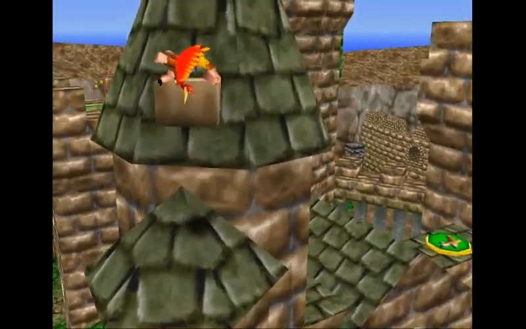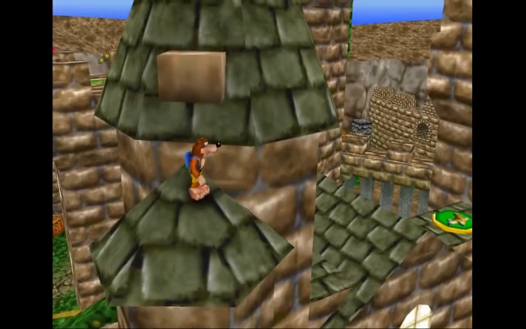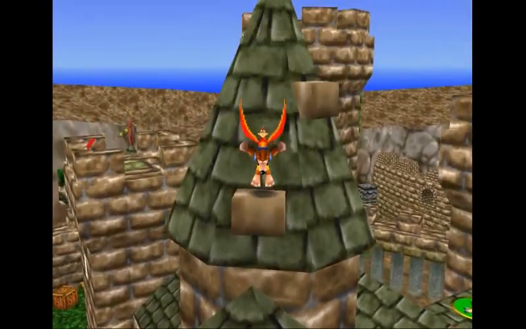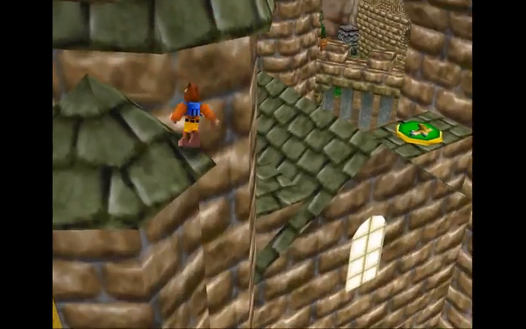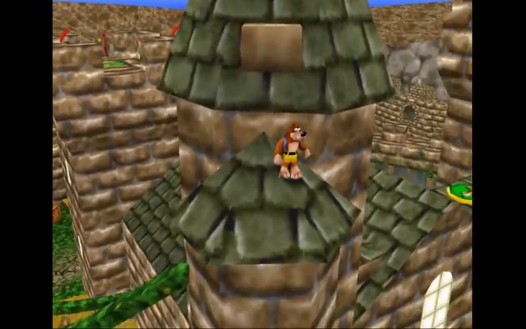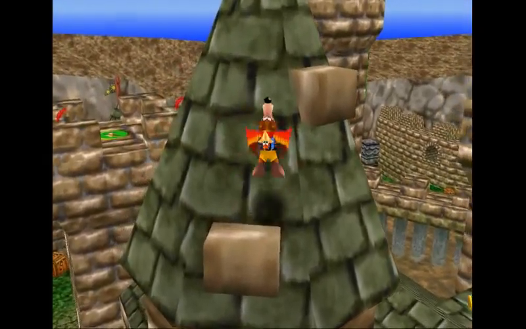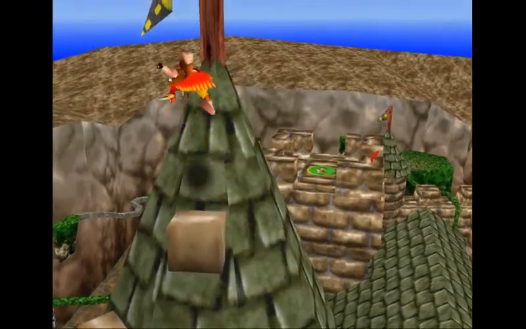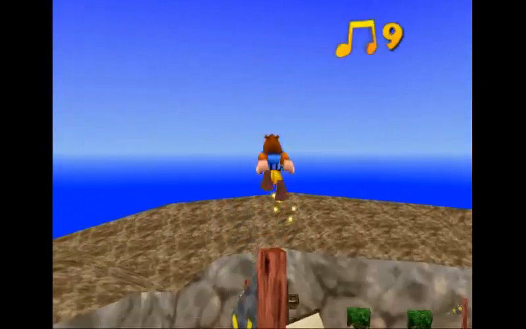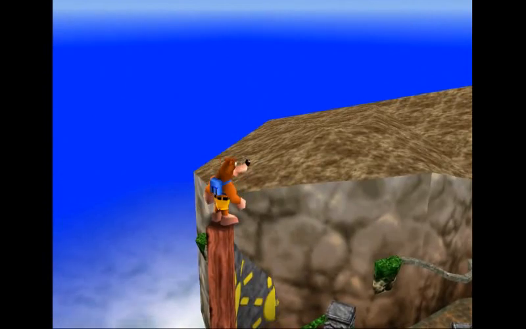Alright, let me jump on top of that. I said let me jump on top of that. Thank you. And let me jump on top of this. No, no, no! Oh, okay, so we're all the way down here, but I better save state just in case. Alright, come on. Alright, and there is another note. I think there are notes on top of all of these poles right here.